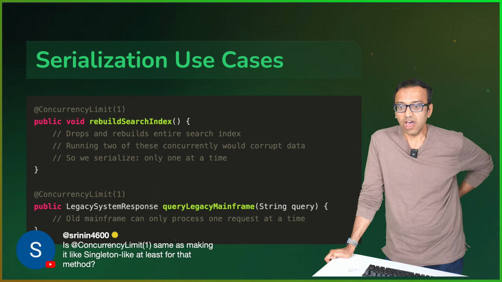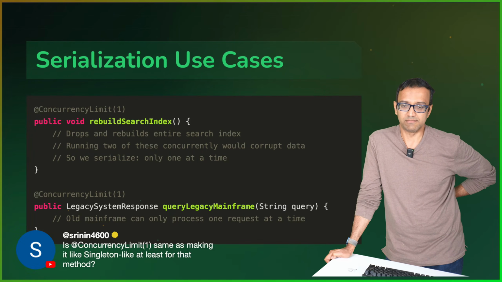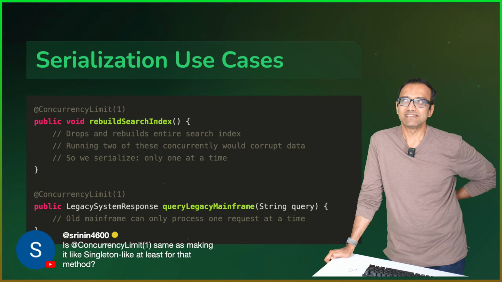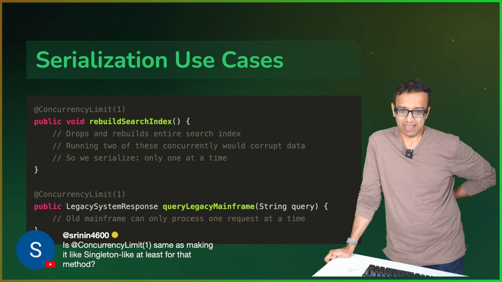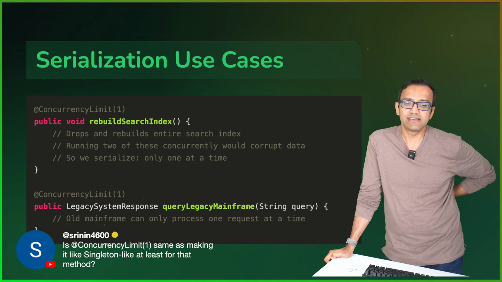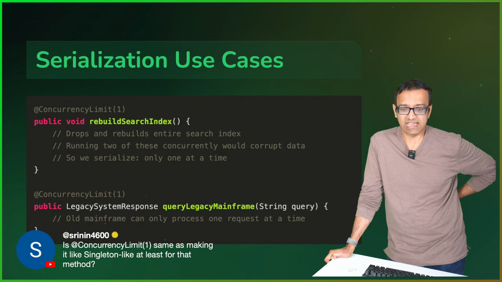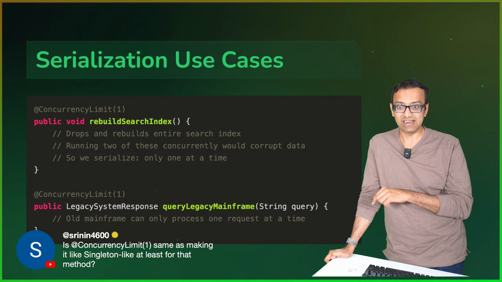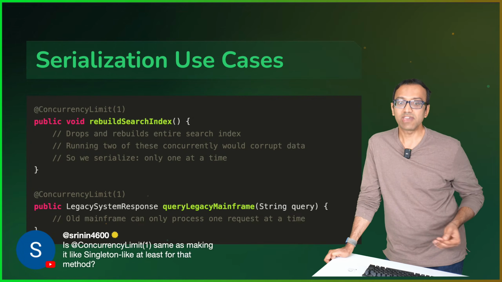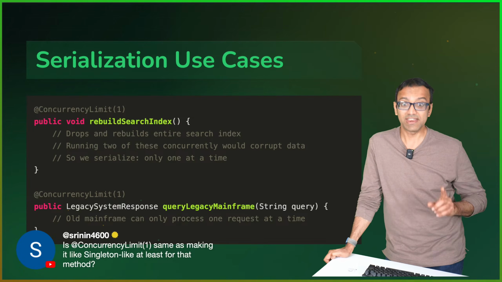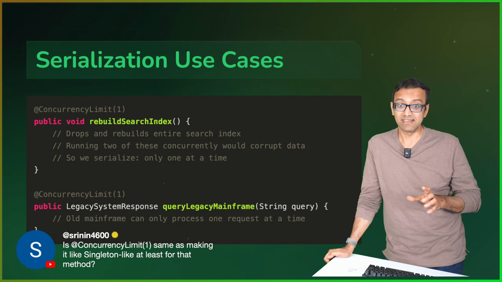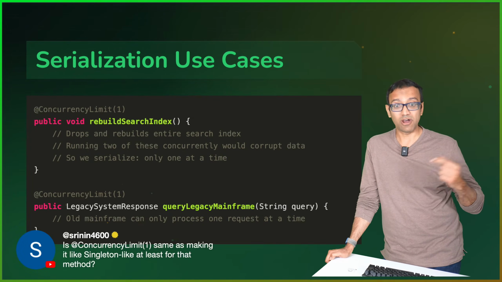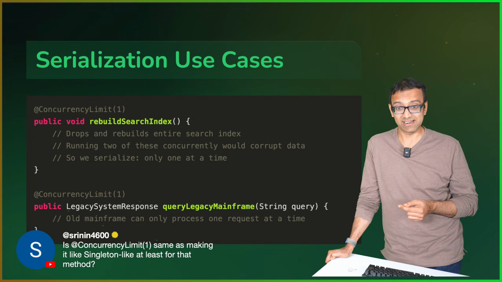It's not the same as making it singleton. I want to address this confusion. I know this is a very common question that gets asked, because you think of it as one at a time. The problem is singleton is about something else. Singleton says one instance of a class at a time. Okay, concurrency limit is one invocation of a method at a time. They're very different things. A singleton can be one instance, but a method of a singleton can be called in multiple threads at a time. That can be invoked concurrently, right?